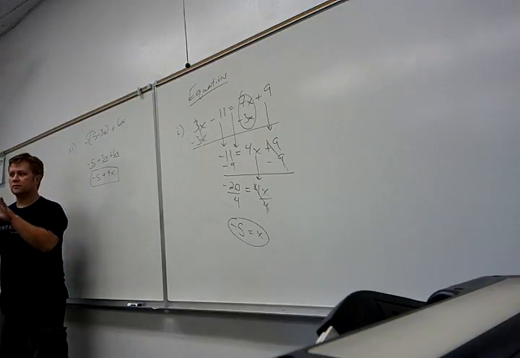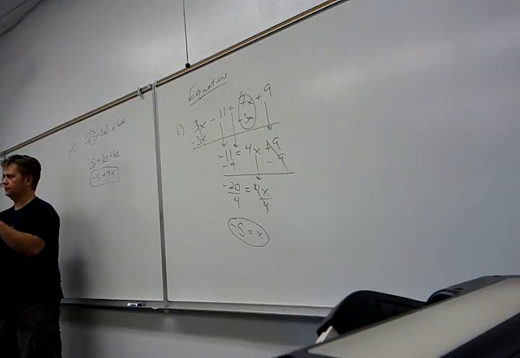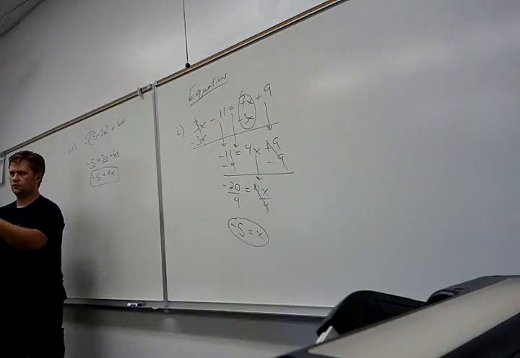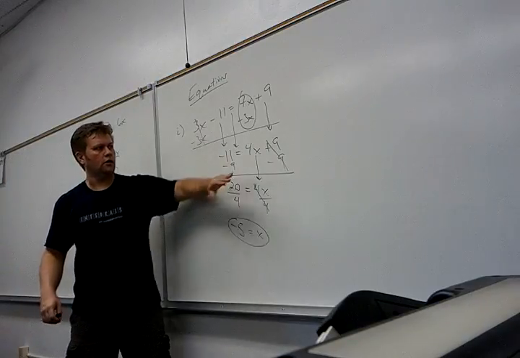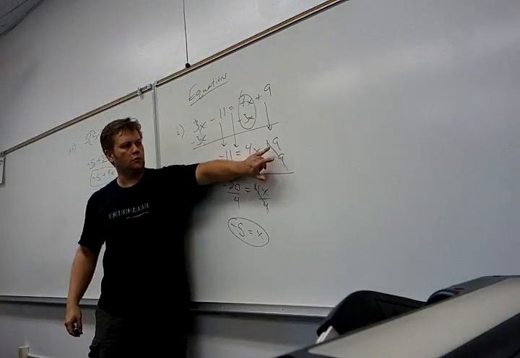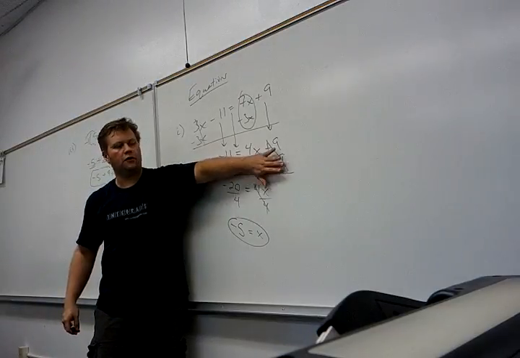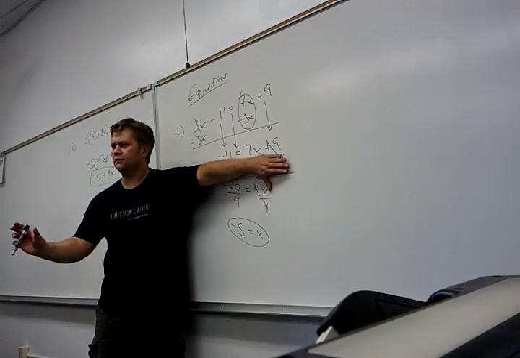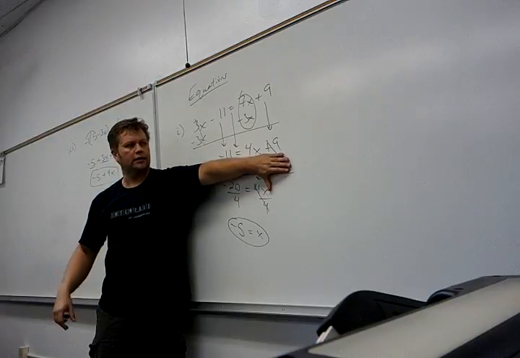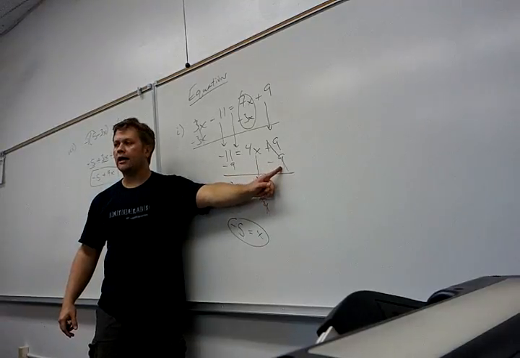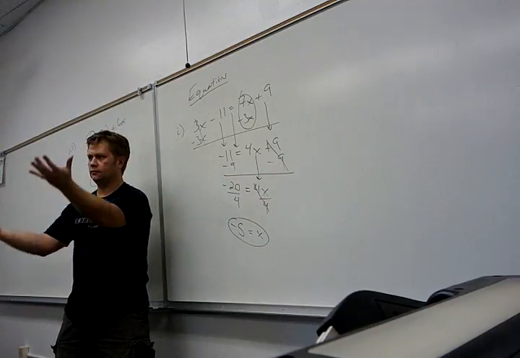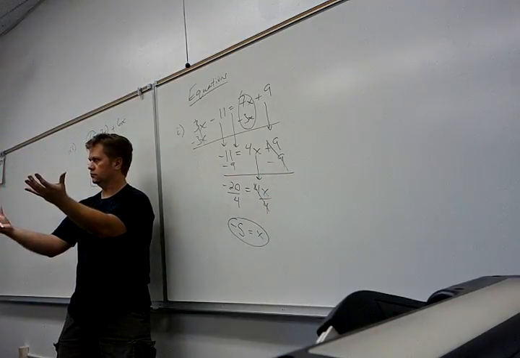Any questions about that specific one? We're going to do a couple more like that. Yeah. What did we just do with the negative 9? I'm sorry, I totally spaced out right now. That's all right. Right there, there was a 9 with the 4x, but I want the x's by themselves. So how do I kill that 9? I subtract it. Whatever you do to one side, I better do to the other side. So it still is true. You with me?